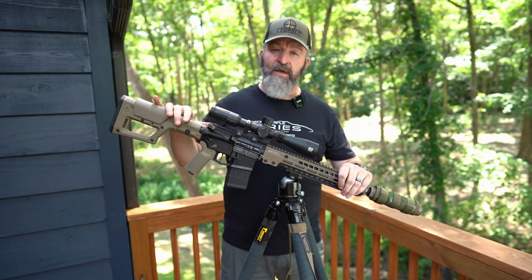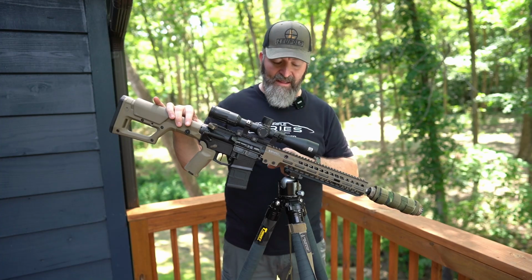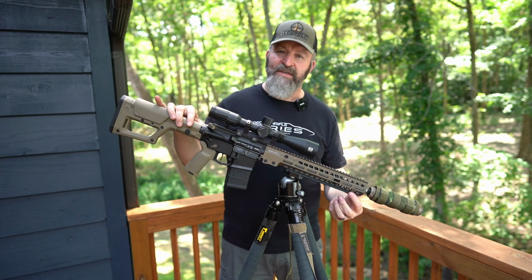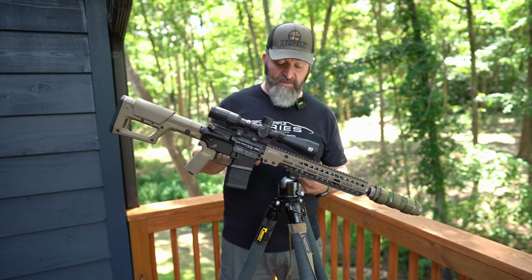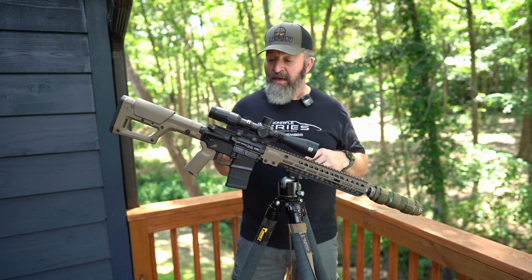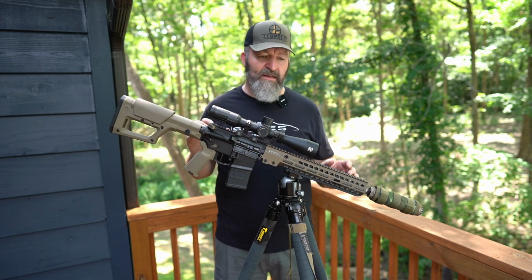I ended up doing a Geissele Mark 14 rail on it. I love the steel inserts in the rail. I like the lockup a ton. Ended up using an MDT Arca rail on the bottom. I use sky pods quite a bit. Also, Arca lock on my tripod, so I want to be able to be adaptable to that. We'll start at the front here and go to the back real fast for you, just so you can kind of see what I did on this one.